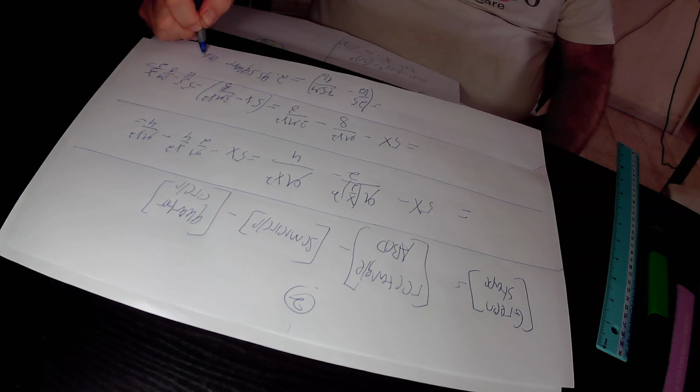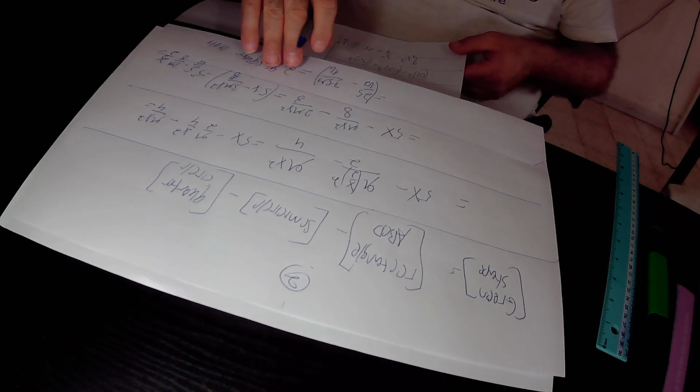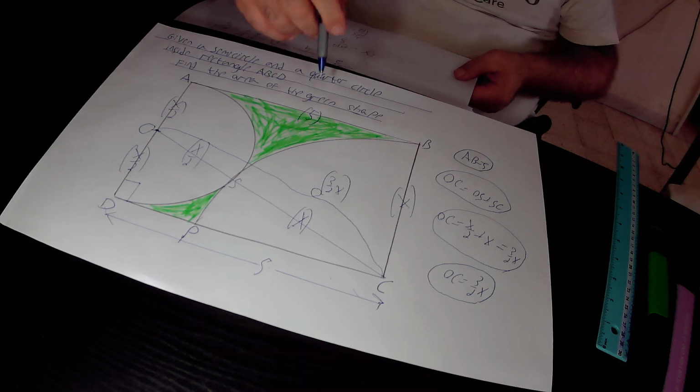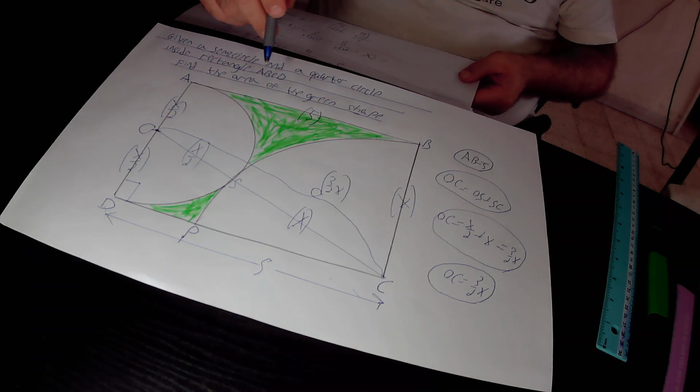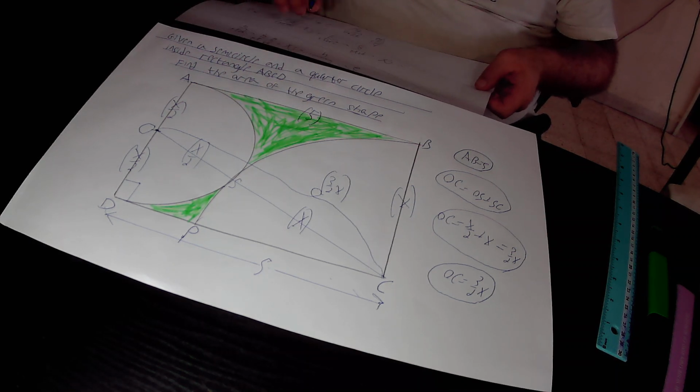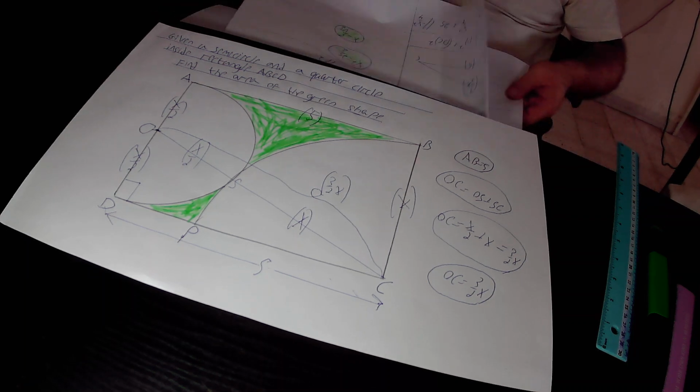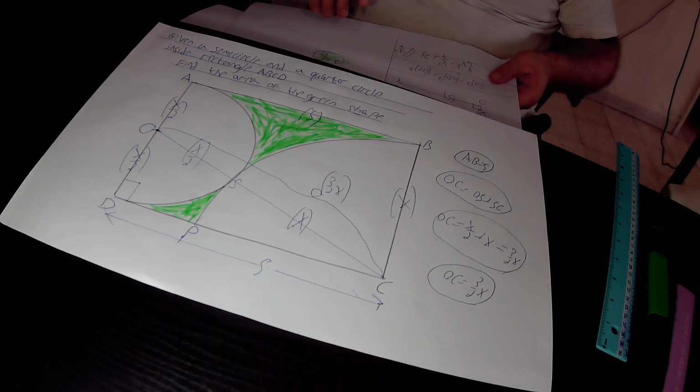And that is the answer to the question. To repeat again, we find that the area of this green shape equals 2.95 square units. We finished with the second question. The next step, we'll summarize the lecture.